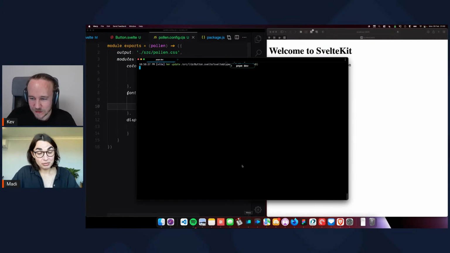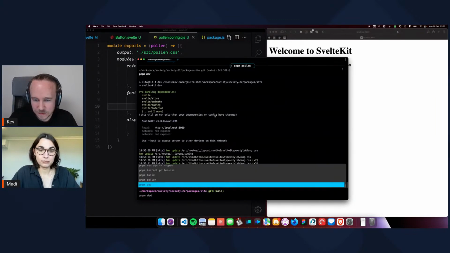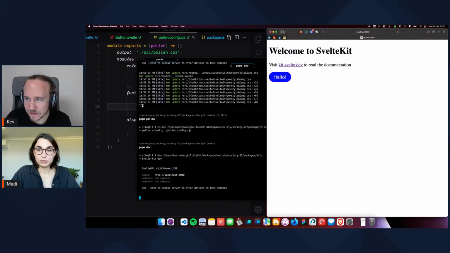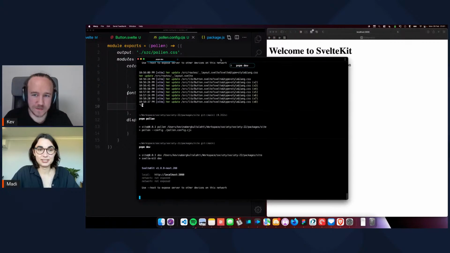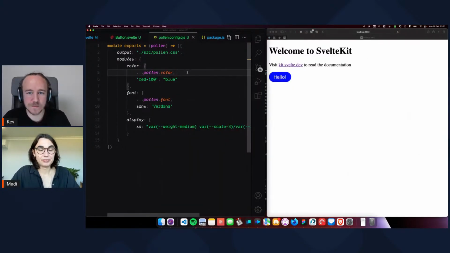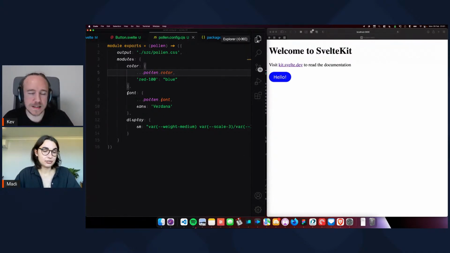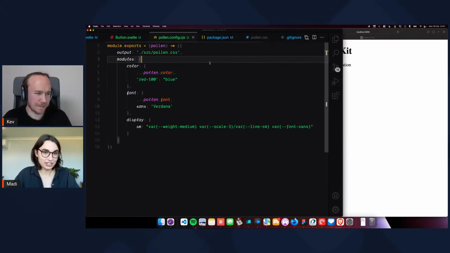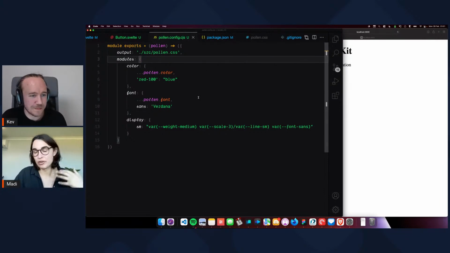So you need to rebuild Pollen. Yep. I'm going to do it manually. Cool. Oh, yeah, nice. And it did change. That is really nice. Just having this config file and being able to change a few things in here, if you don't agree with the defaults, you can just tweak it a bit. And some of them are definitely designed to be extended, overwritten, played with.